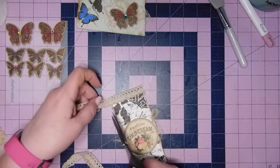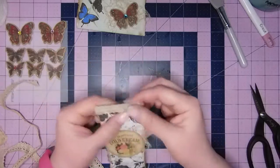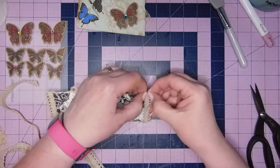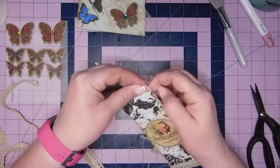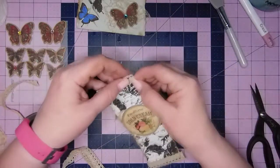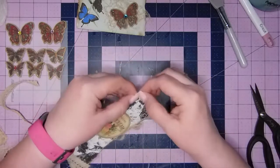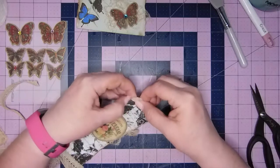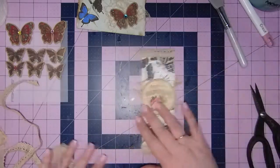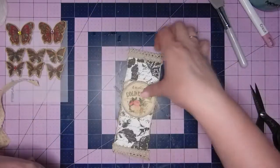And then I'm just going to kind of distress these edges here a little bit, just to kind of pull it apart so it doesn't look so perfect. I'm even going to leave that piece of cheesecloth hanging down there. Sometimes I want everything lined up and all my ducks in a row, and sometimes it's just fun to be grungy because it just doesn't matter. All right, so that one's finished. That one's ready to go.